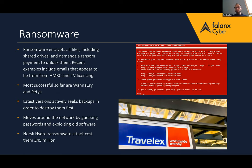And they'll be one of the most helpful call centers you'll ever speak to. They'll answer on the first ring. They support lots of different languages. They'll run you through how to unlock your files. Even at the end of the phone call, some of them will give you a customer satisfaction survey to check you were happy with the service you received. So they're very, very professionally run outfits, but they make huge amounts of money.